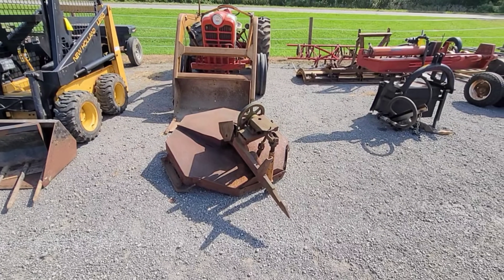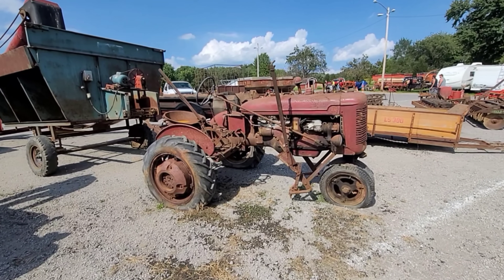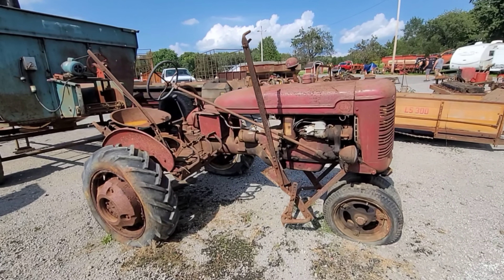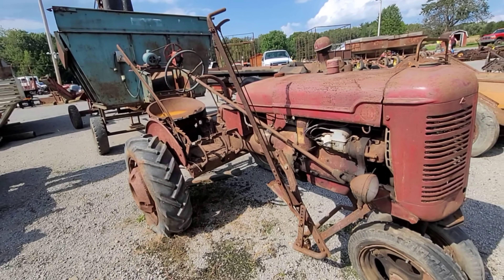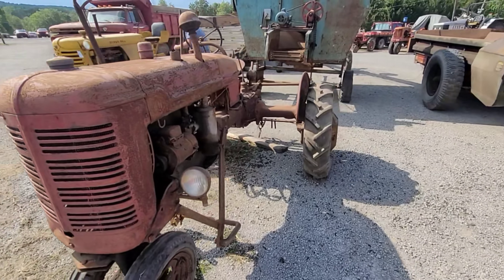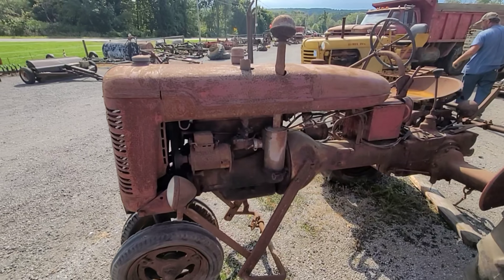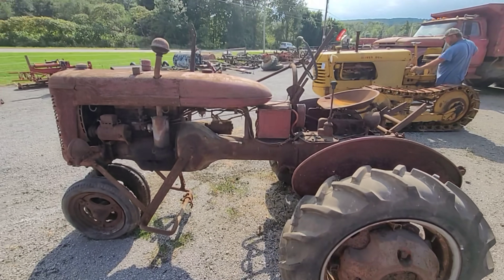This is really neat — you don't see a lot of these. Farmall B. Seen better days, but project or parts tracker. BN's about four inches more narrow in the rear, but this is a little — in theory, safer on hills. She's seen better days, probably got a lot of parts on this thing though. Knee deep in rubber on that side.